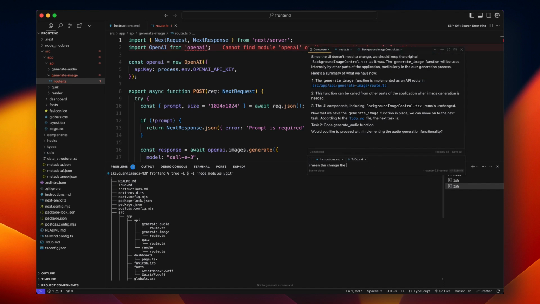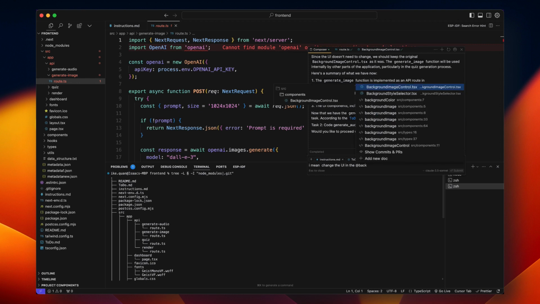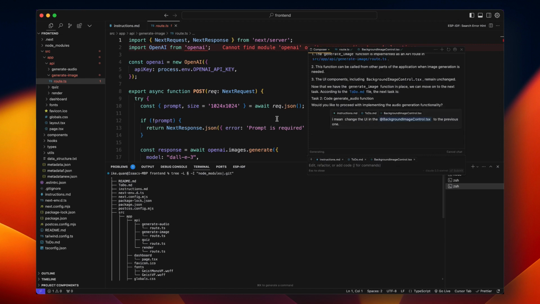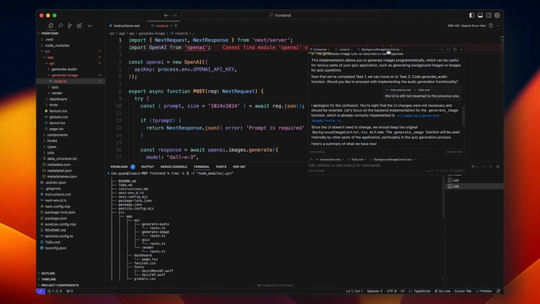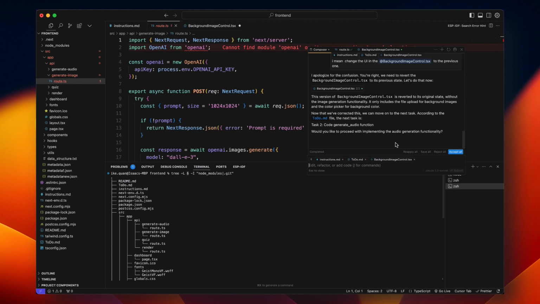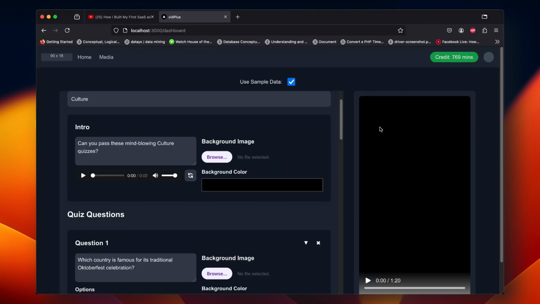Change the UI in the background control to the previous one. If it doesn't work, we have to undo the changes, especially the one in the background image control component. Let me see. It's still generating stuff, so let me accept.